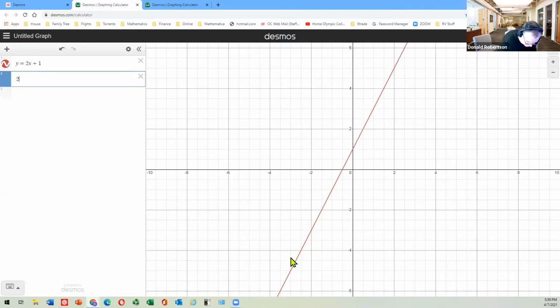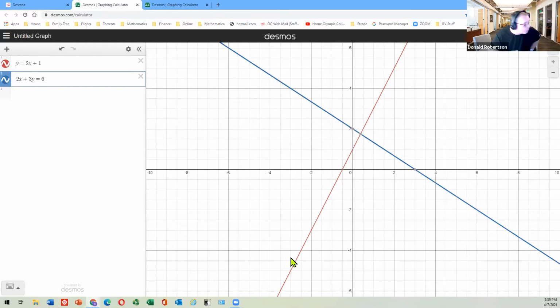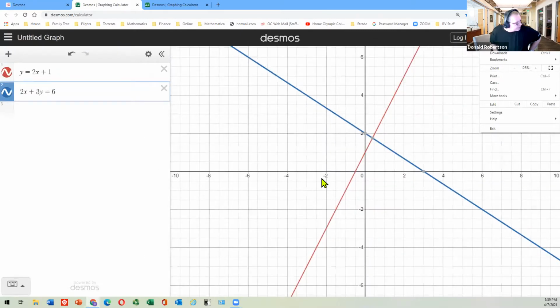And the other line is going to be 2x plus 3y equals 6, because I want it to be. Right? And do you see the second line is also drawn? The first line is red, and you can tell because of that little red thing. And you can tell the second one is blue. I don't know how big your screens are, so maybe if I enlarge it a little bit, does that help any? Can you see now that you've got a very smooth, quick way of drawing the two lines?